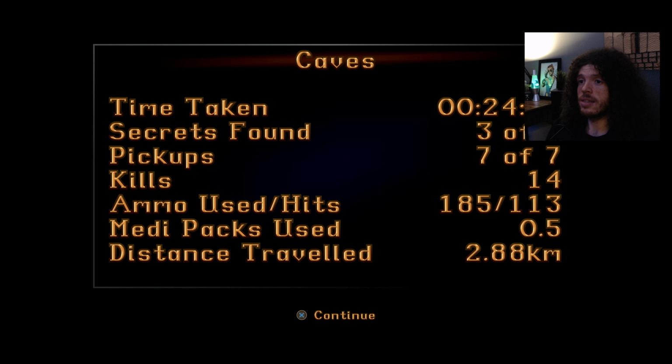that's it. 3 out of 3 secrets found, 7 out of 7 pickups, 14 kills, and 185 out of 113 ammo. Oh, I see, that's my ammo used and hits. And of course, I believe in the original as well, you got that. I've traveled 2.88 kilometers. I wonder, should I keep a counter of the amount of kilometers that Lara moves in this level? And it took me a whole whopping 24 minutes just because I was stopping and smelling all the roses, but you know the way it is.